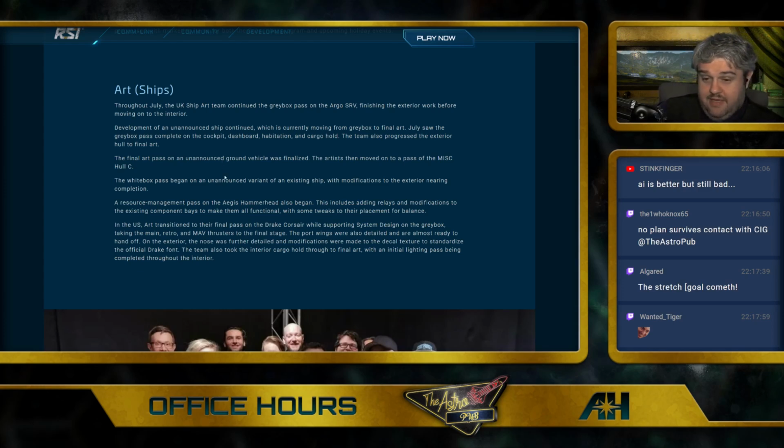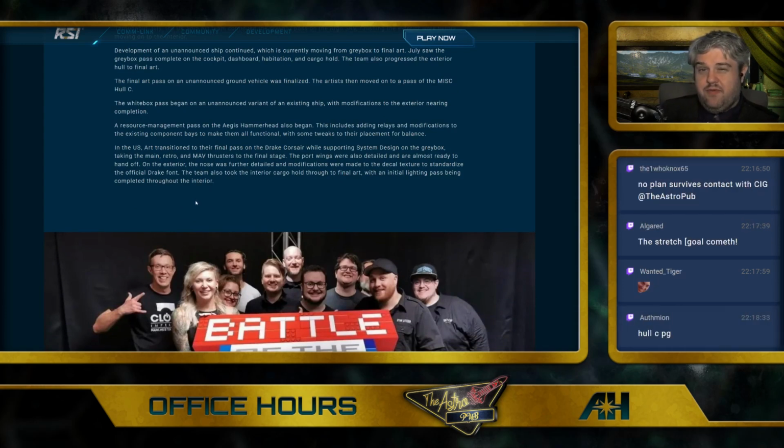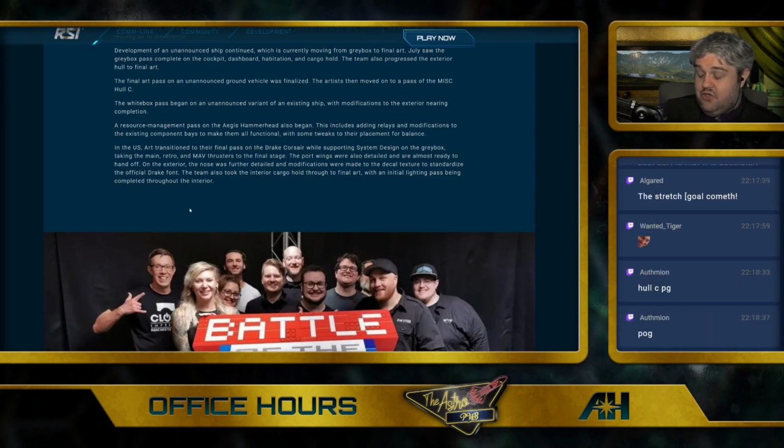White box pass began on an unannounced variant of an existing ship with modifications to the exterior nearing completion. Very interesting. A variant of an existing ship. I'm not going to speculate on it, but my guess is CIG's definitely heard people wanting a Terrapin variant, like a rescue and like a medical Terrapin. So I wouldn't be surprised if we got something like that.